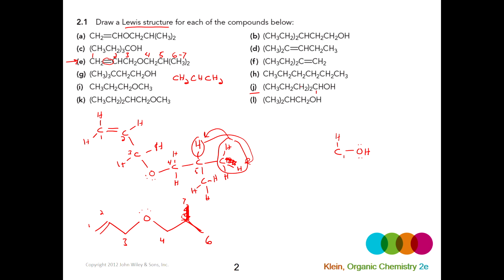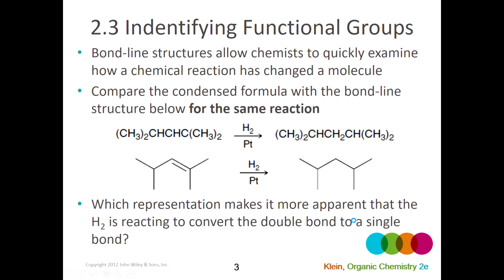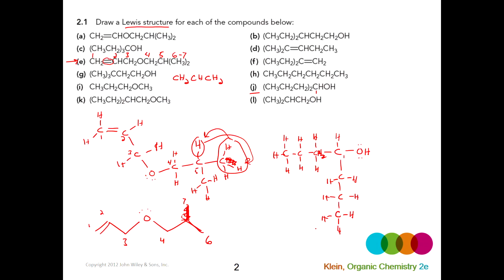So each one of these is a CH2, CH2, CH3. So I've got 2 of those. So here's 1. Oh, actually, I'm trying to draw the hydrogens out here. 1, 2, 3. CH2, CH2, CH3. So that's one of those groups attached to this carbon. And since I've got 2 here, it shows I've got 2 of them, so that I can draw the other one down here. Again, it doesn't really matter at the moment where I draw them in space. And so that would be a good way to draw that Lewis structure.